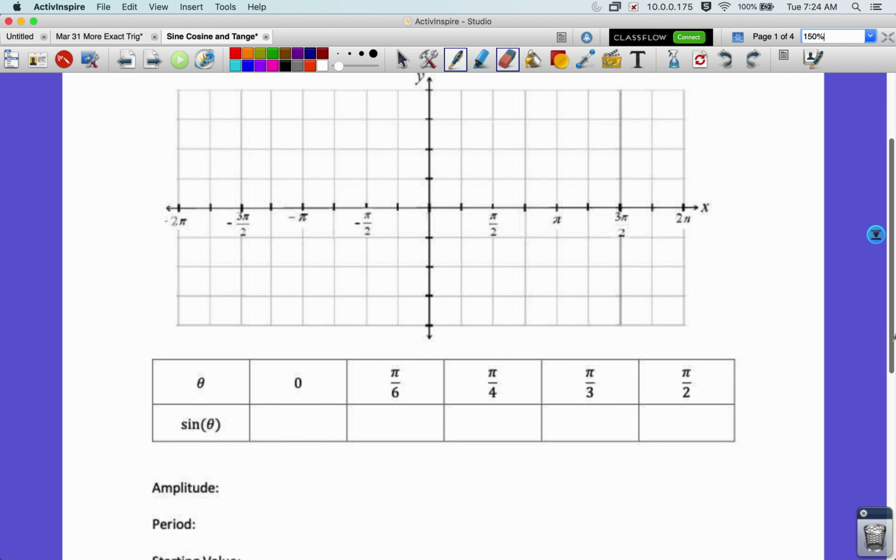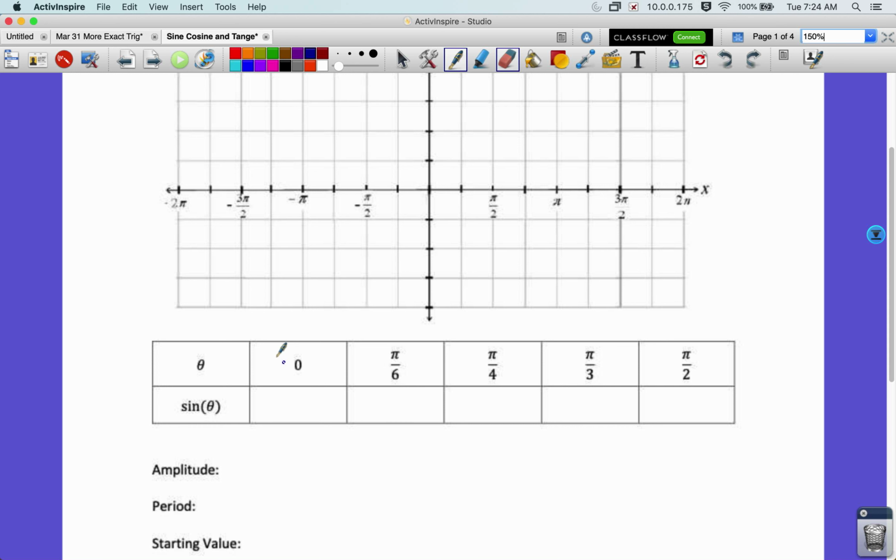Okay, so let's start with just this table down here. I want to get all of the sine values and a decimal approximation for them between 0 and pi over 2. So I'm going to really hone in on this interval here, and then I'm going to use some symmetry to fill in the rest of my points. So create this table, and now I want to draw each of these angles. So I want a triangle with a 0 degree angle, so that's our flat triangle. So that's a 1, 1, 0 triangle.